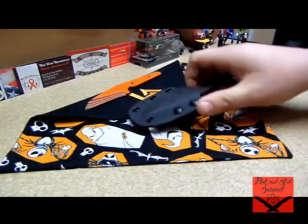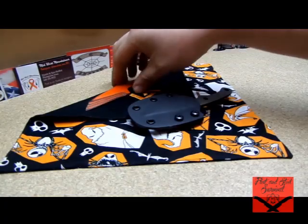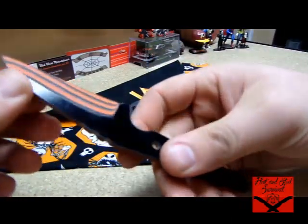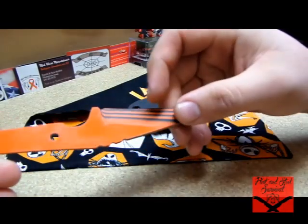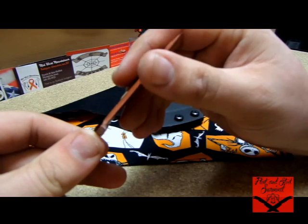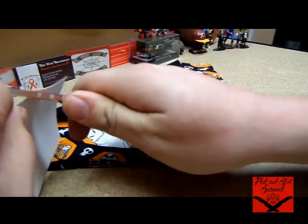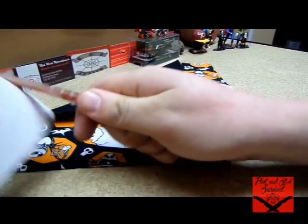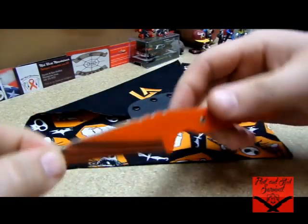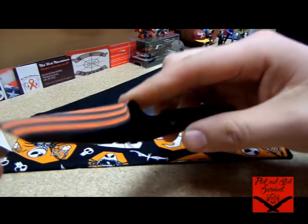Then there's this guy — something he threw in. It also has two holes, and I want to put scales on it. It's black on one side, orange on the other — obviously stacked G10 — and it turned out really wicked cool. This thing is razor sharp for plastic. You all know what something like this is going to be used for: this will get past a metal detector. Make it a leather sheath with stitching and no metal, and this goes right through — it can be your defensive option past metal detectors.